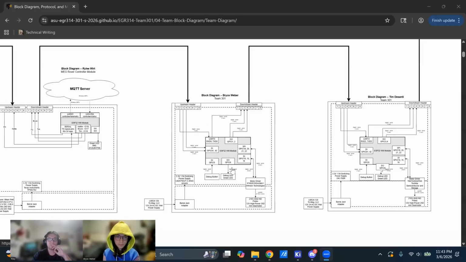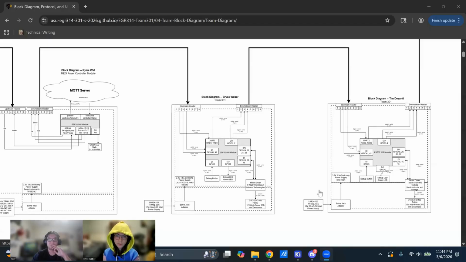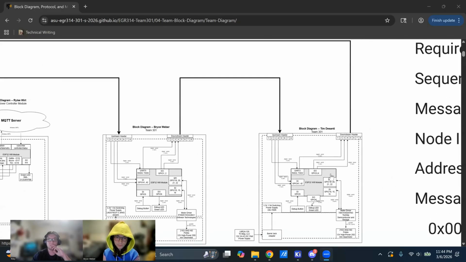I have extra pins, I guess, in case we want to send signals to one another, and then I'm sending back out the control that goes to Tim's board, who is also doing a motor, probably part of our drivetrain, and then he is receiving that signal and also UART for wherever we need to communicate, and then outputting extra pins in case we need to send a signal to each other.